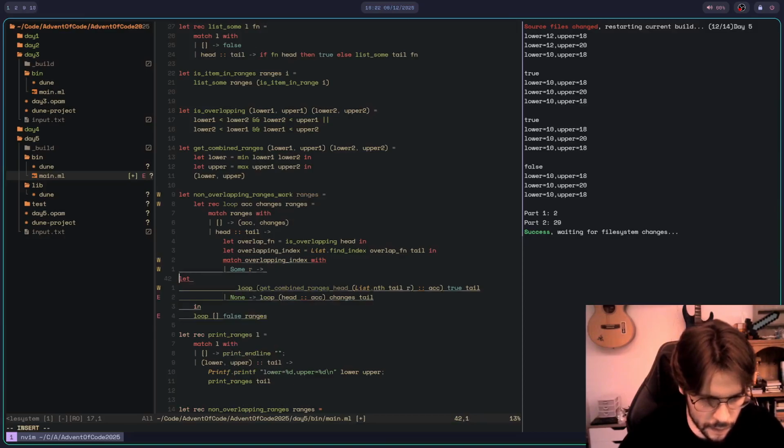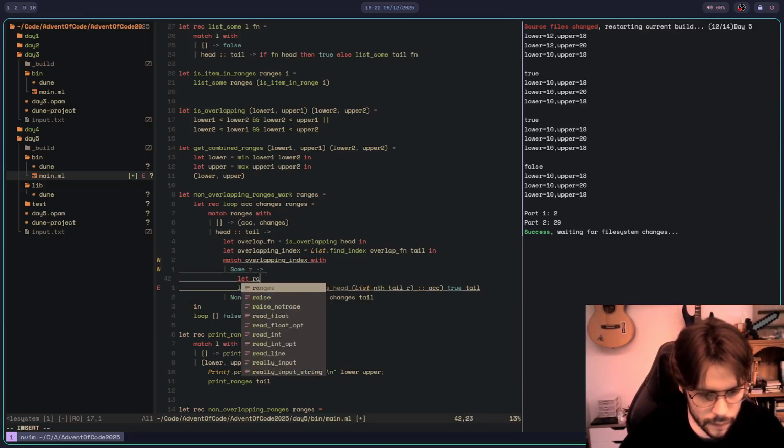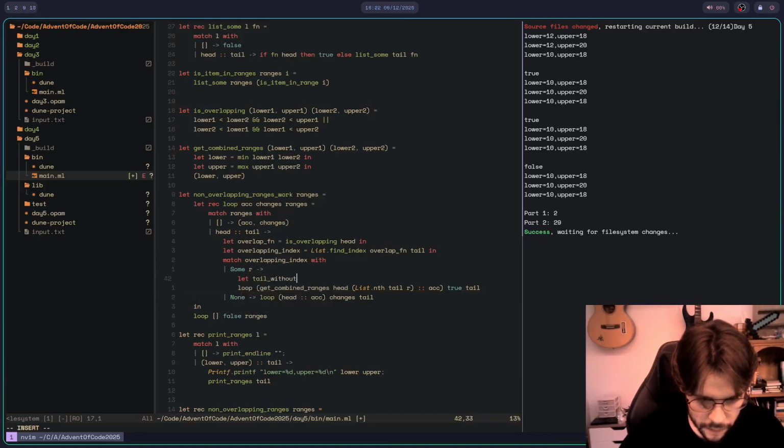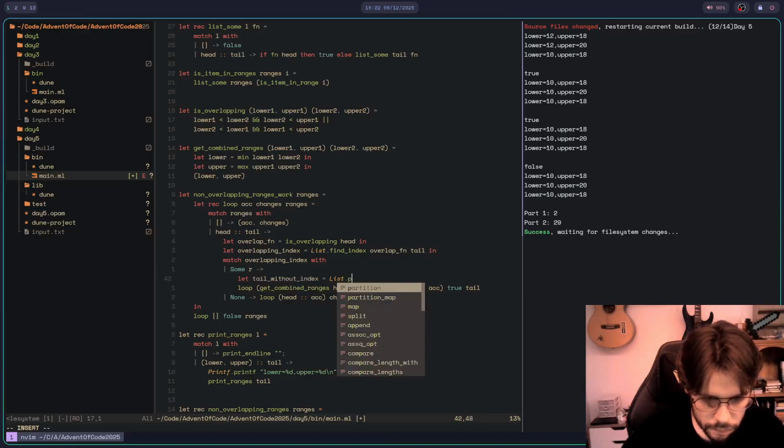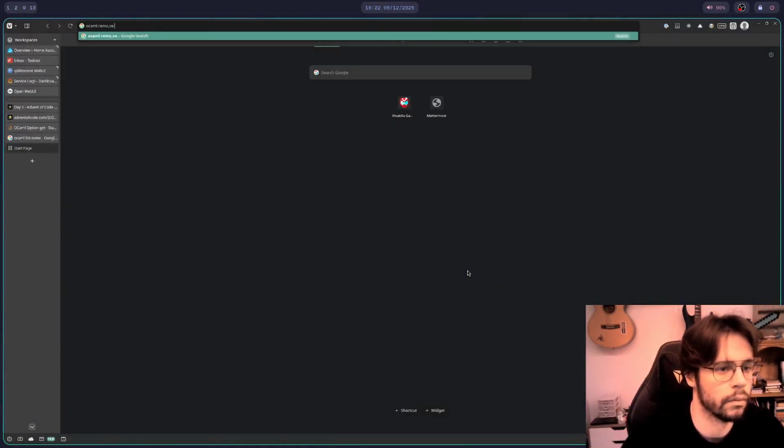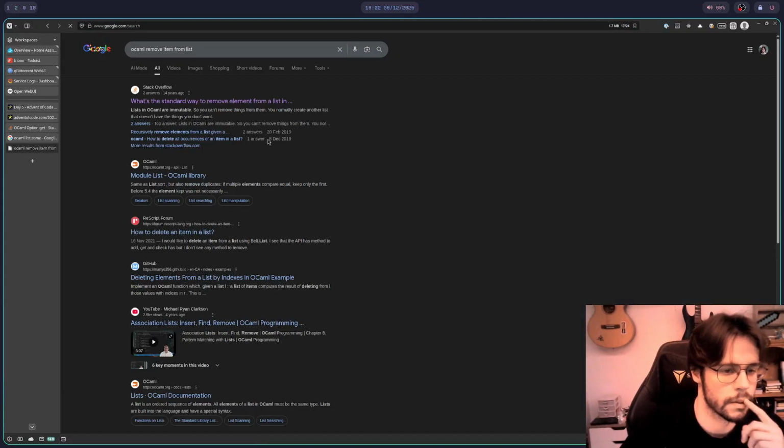Let's tail out index List dot remove. OCaml remove item from list.